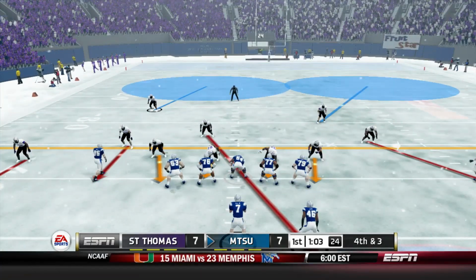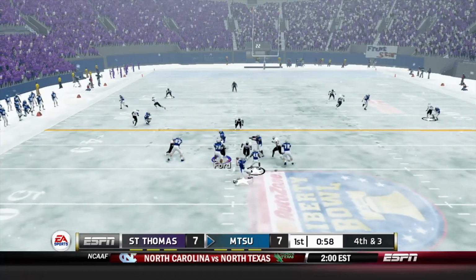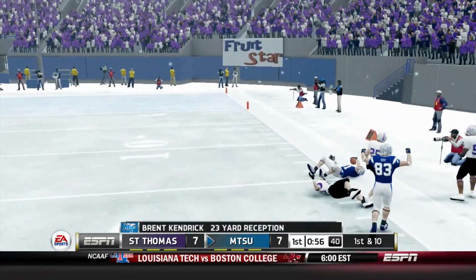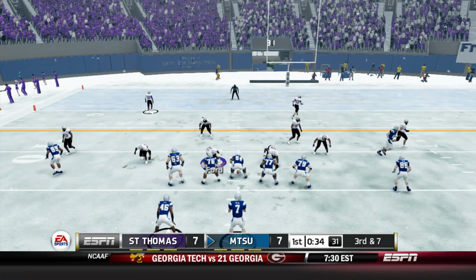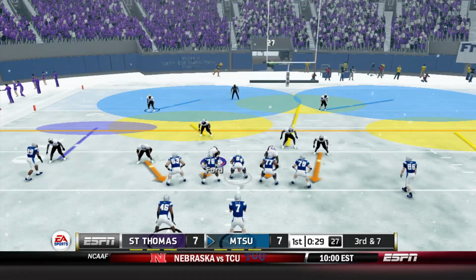However, they do decide to go for it here. 4th and 3. Kind of no man's land, so I totally get it. As Lee Anderson throws a dart to his tight end, Kendrick is able to beat two St. Thomas defenders on that corner route. Always a killer for us. The one weakness that we have.